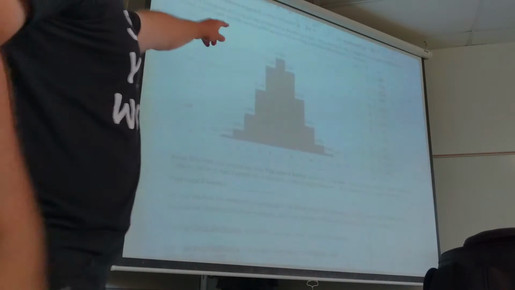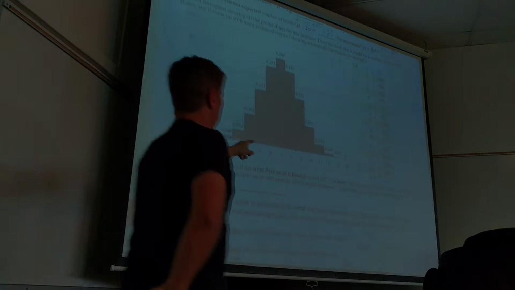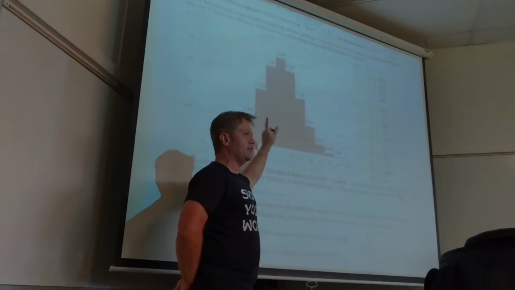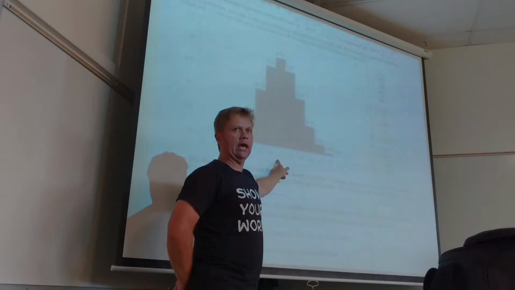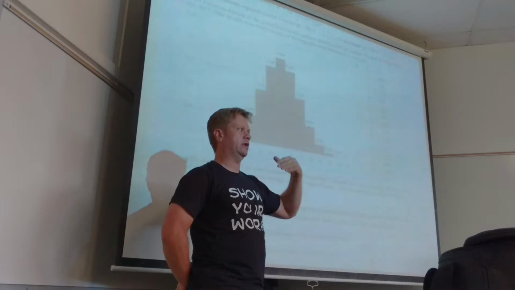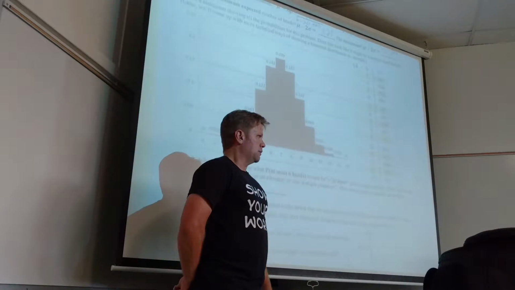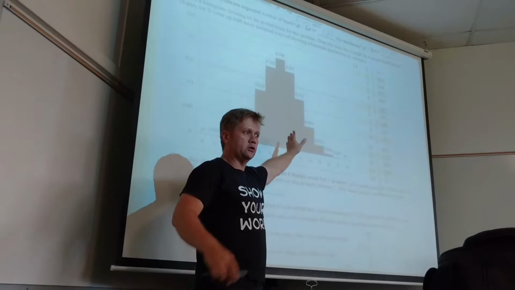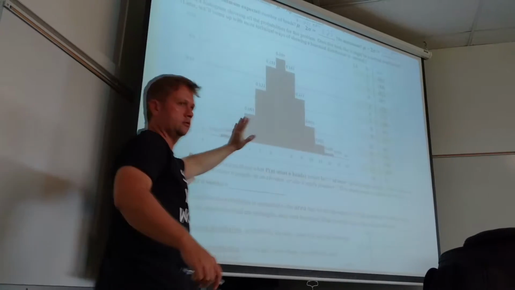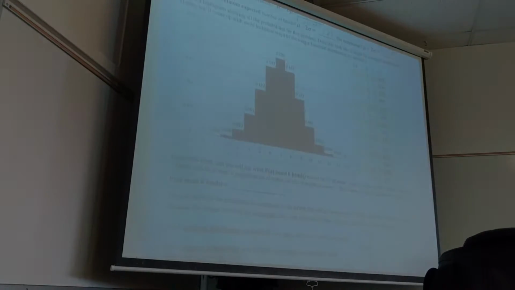Maybe. What's the most likely thing to happen? 7, which kind of makes sense. The average should be at least close to, if not the most likely thing to happen. The average should be, and that's why we call the average the expected value. Okay, maybe. For a binomial distribution, that is, right? Okay. All right.